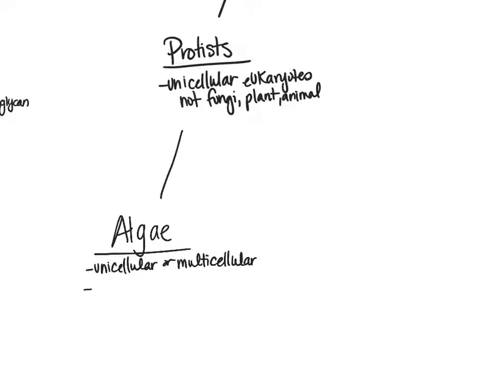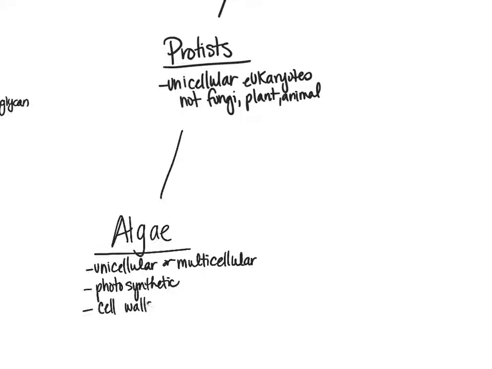Algae are photosynthetic. So if you think about algae that you know, things that are growing in water areas, so in pools or lakes or ponds, they're photosynthetic. We can see algae coating things. They need to be exposed to sunlight in order to grow. Algae have cell walls, and their cell walls are made of cellulose.